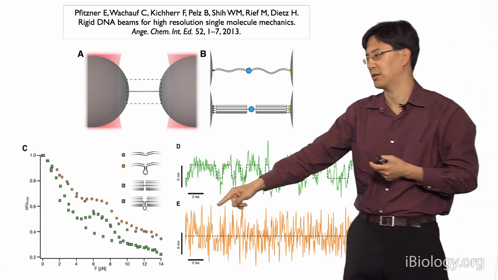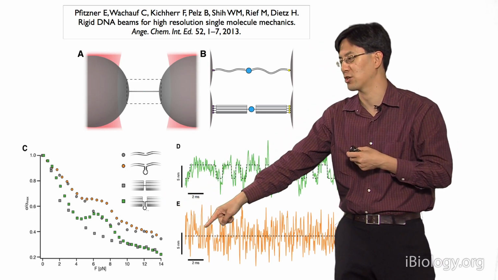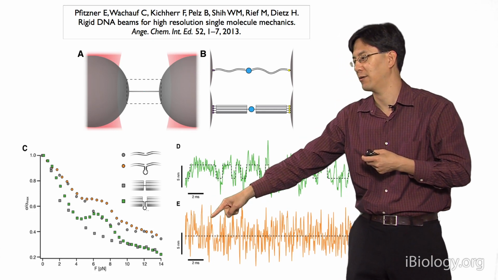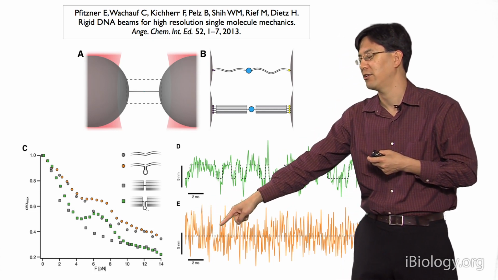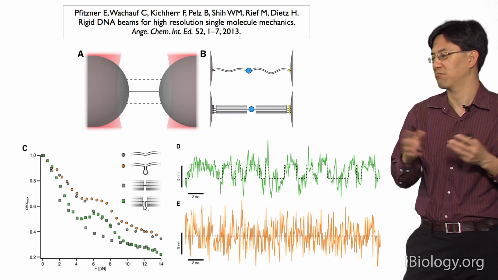And I'm not going to explain what's going on in the lower left-hand corner. I encourage you to check out the publication. But suffice it to say, if just looking at this bottom trace in E, you can't really tell when that hairpin is opening or closing. You can just see a lot of noise.